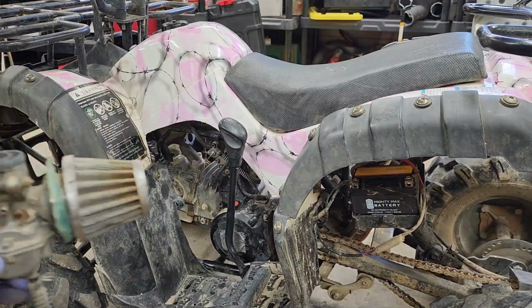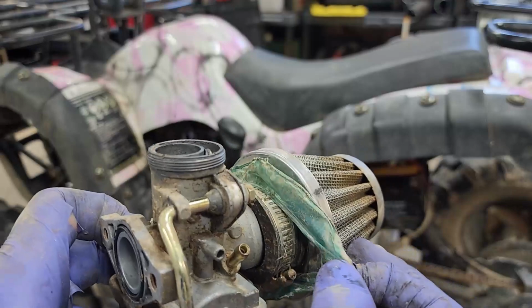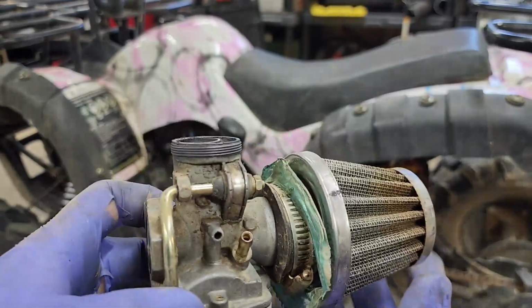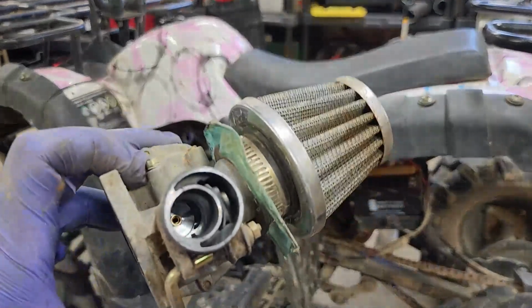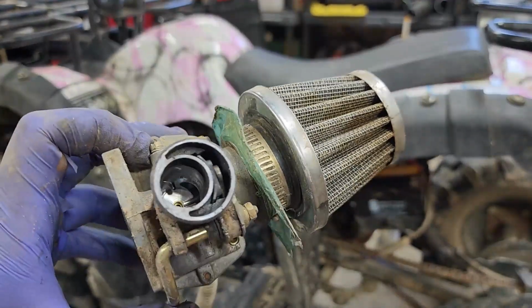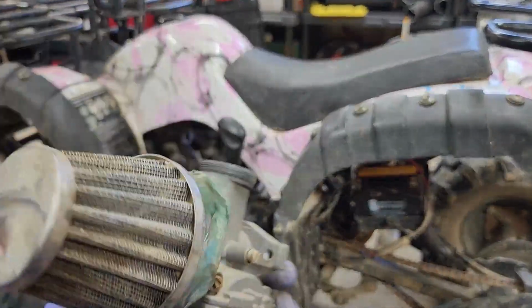Carburetor is out. So it's kind of dirty, but it's a newer carburetor. That's what the guy said, at least. So I mean, I still see the wrapper on it. It doesn't look too crazy. It looks pretty clean in there. So they definitely got some use out of this one.